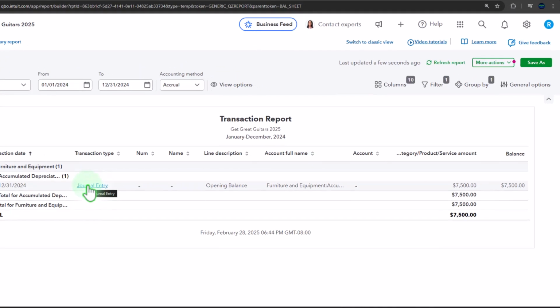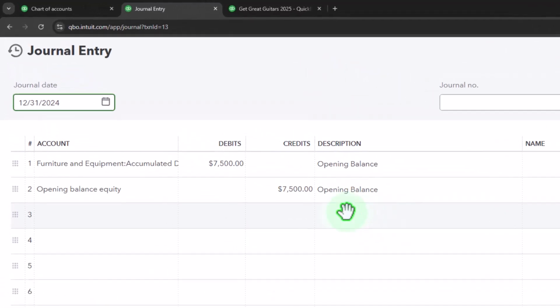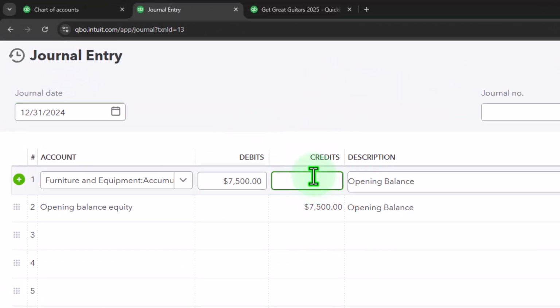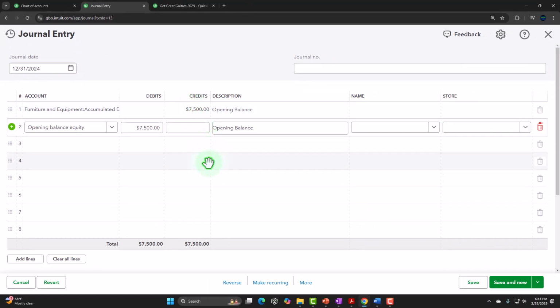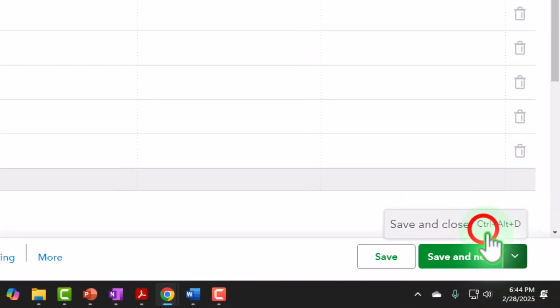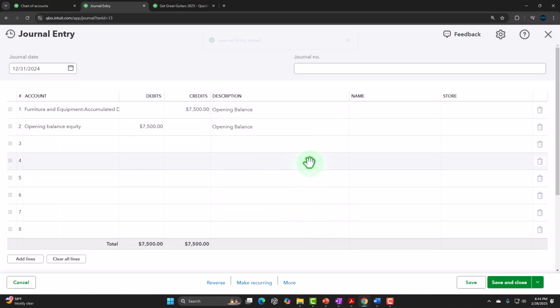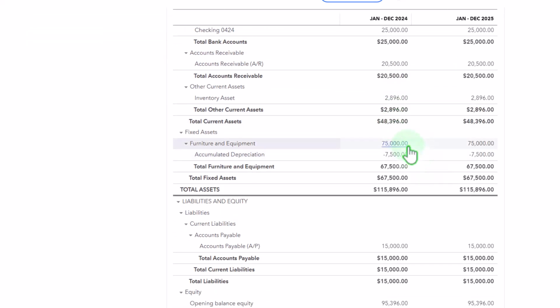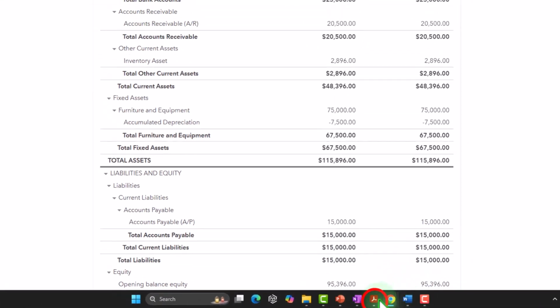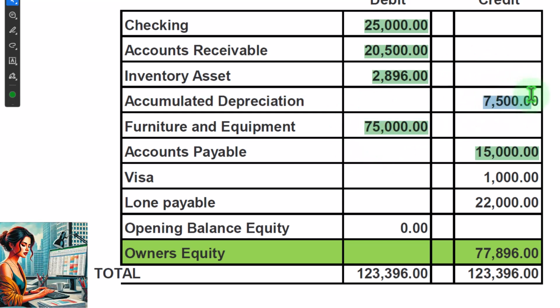So how can I fix it? It entered it as a journal entry. Let's go into the journal entry, and I'll just change the debits and credits. So I'll just say, all right, I want the 7,500 on this side, and then this should be the 7,500. And now let's see if that saves it. Let's go save and close it. Save transaction. Yes, por favor. And so now 7,500 minus the 75,000 gives us the book balance. And I can collapse this now, which is cool. That's because we made it a sub account. All right, so let's go to the next one. And we're going to say that one has been done.